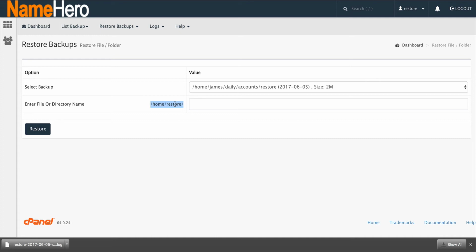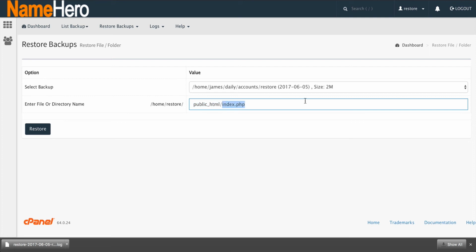So you can see it starts by /home/restore. This is just default. And then, of course, your public HTML folder is where all your files are kept. And then you could just type in an individual file. So maybe it's the index, so index.php perhaps. And this is going to restore just that one file. So in my opinion, this is the best selling point about the backup software, is you don't have to restore everything. If you just deleted one file, you can just go ahead and pull that. Same thing if you just want to restore a directory.